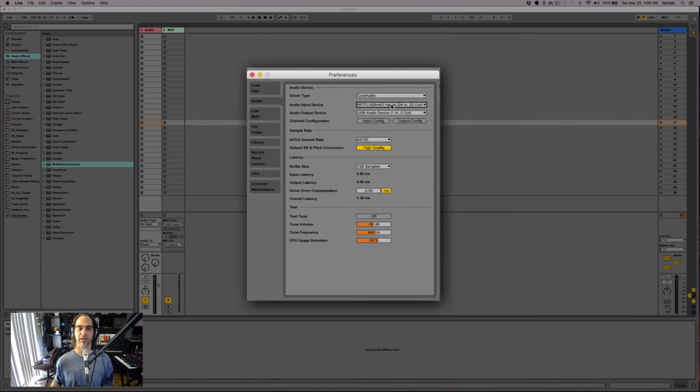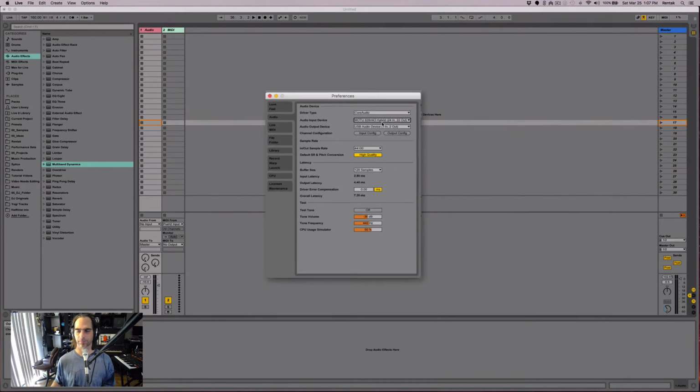If you're using another audio interface like a Mo2 or KMix or something, select whatever interface you're using for your inputs. And then for your output device, select whatever interface you want to use for your outputs. Generally, this will be the same device, but sometimes, like in my scenario, I'm pulling my audio in from the Mo2 and sending it out a little USB device that's connected to my computer that is my primary device. So that way I can capture the audio from Ableton for this video.